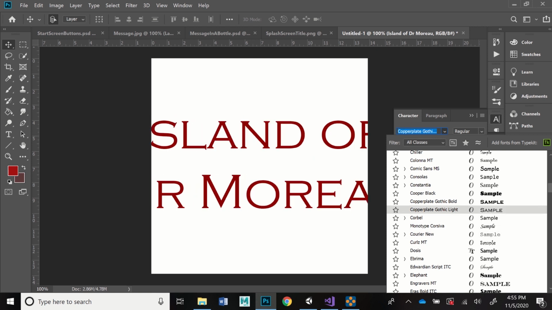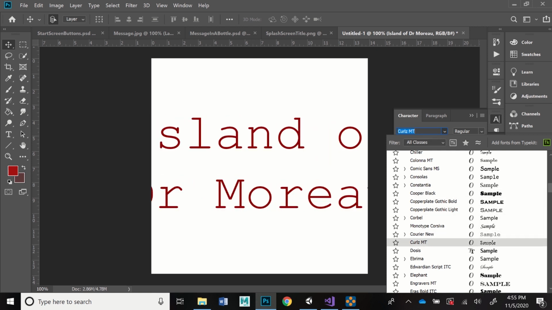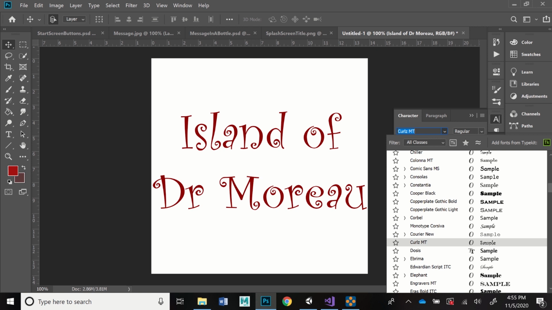Something like this one right here would not be, it's called Curls MT. It would not be appropriate for my game because it's very whimsical and almost like a Dr. Seuss type of font, and so that would be for some more light, really happy type of game.